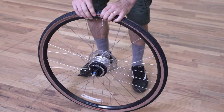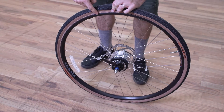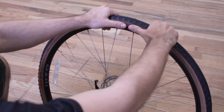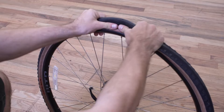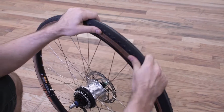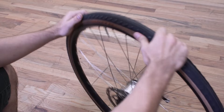Now it's important to keep in mind that this is a tubeless ready rim and tire, which means that the tire itself sits on a little ledge here on the rim, so it requires a bit more effort to unseat the bead of the tire. I like to use both hands, hold the tire and the rim together like this, and put my thumbs together to push that bead out of position. You want to go all the way around the tire pushing that bead in to loosen it. Once you've done one side, just turn it around and do it again on the other side. This does take some effort, so just keep that in mind.